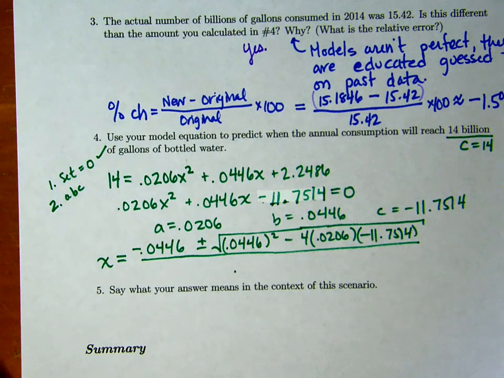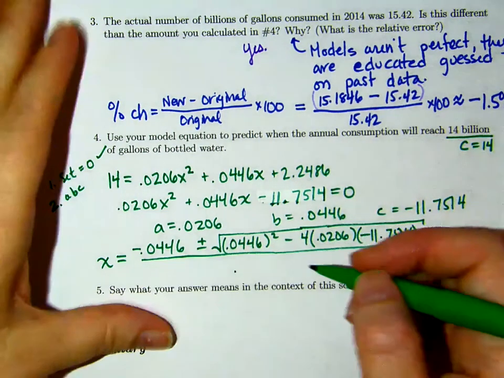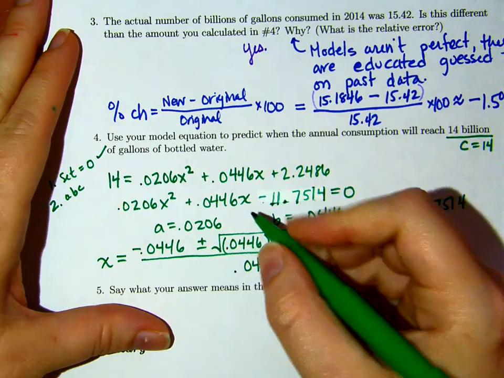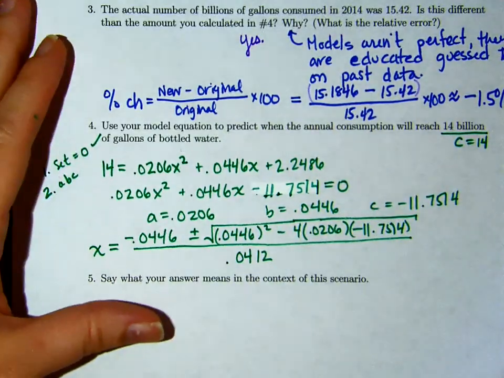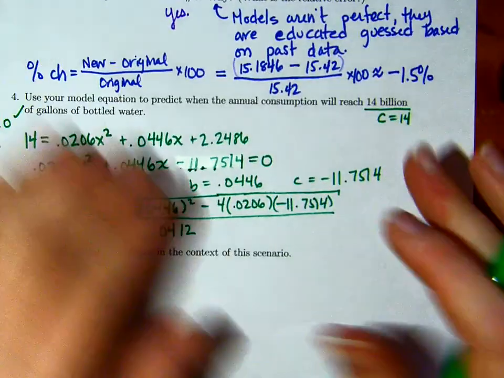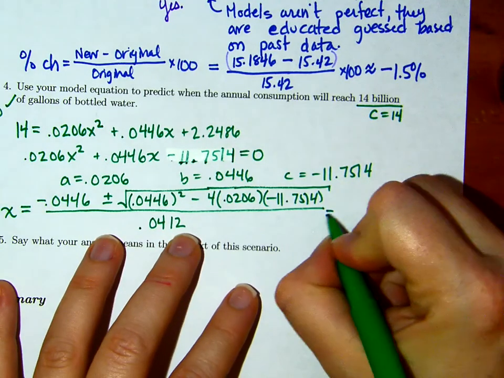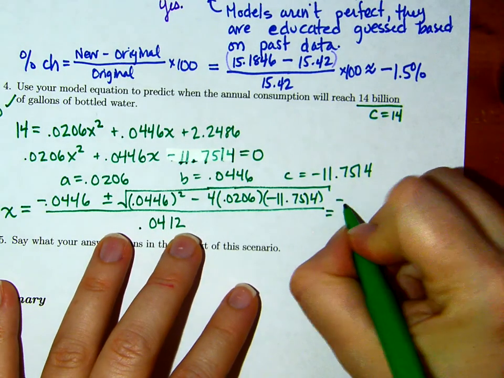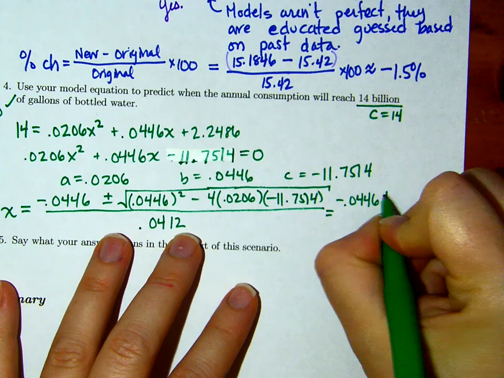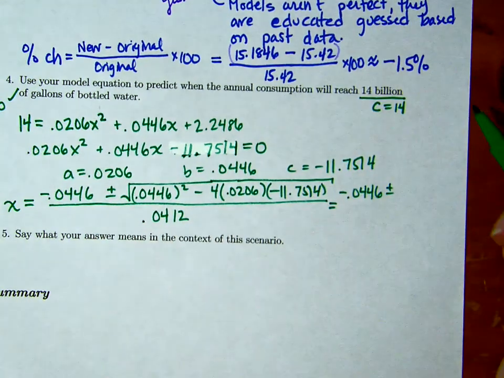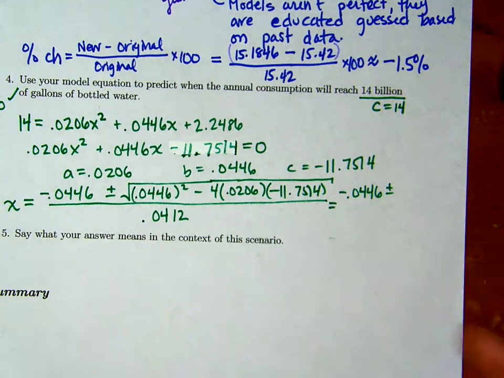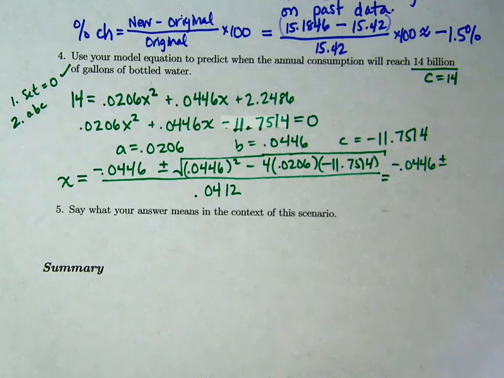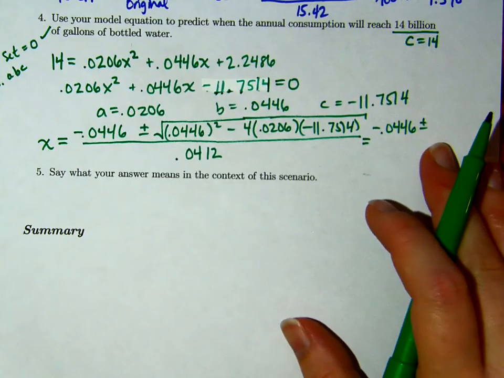0.0206 times 2 is 0.0412. First step, under the radical, and I'm going to root it actually. So I'm going to do all of that at once because I am about ready to be out of room. I guess I could move it down here. It's a big problem actually.